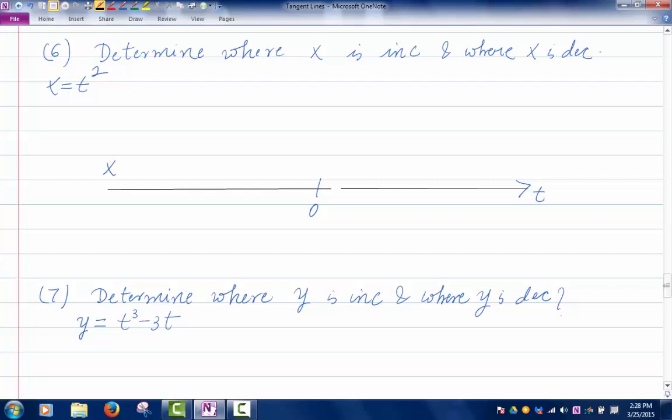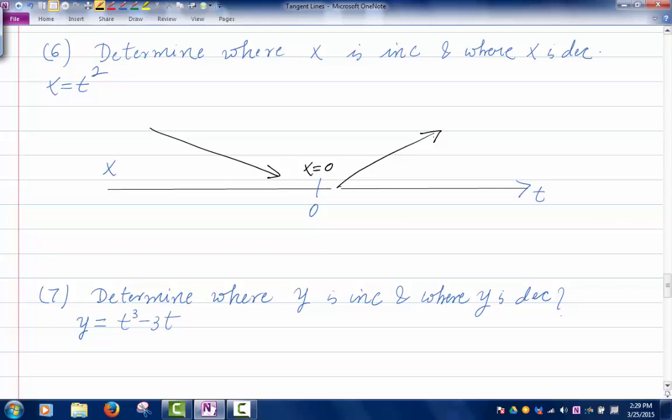So do I know exactly how it behaves? Well, what's the value of x at 0? 0. Okay. On the left side of 0, is x increasing or decreasing? If you look at the parabola, here is 0, the y-axis, it's decreasing on the left side of 0 and increasing on the right side of 0, right? So I know that x is decreasing here, and I know that x is increasing after 0.